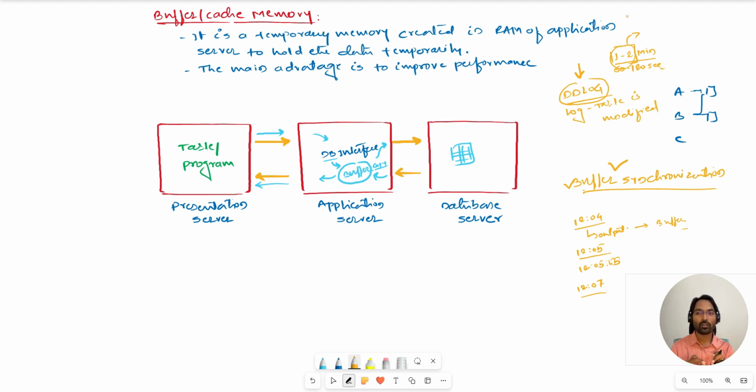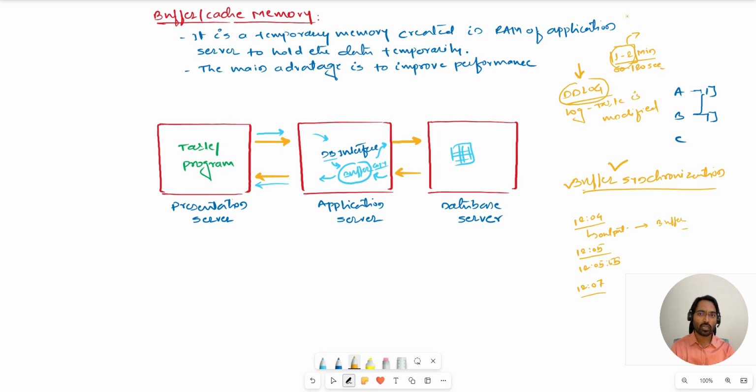You are accessing the table entries, and you are updating the table entries very rarely. If there are frequent changes, like in a day you are updating the table multiple times, then there is no sense in working with the buffer, because as I discussed, the buffer log and the buffering synchronization, these other things are going to take place in the background. Maybe your buffer is not going to have valid data, it will have invalid or obsolete data, I can say.